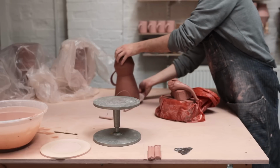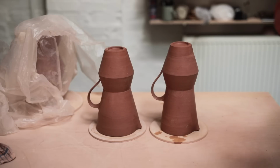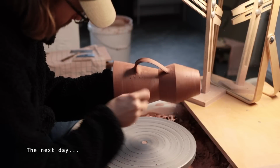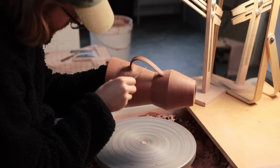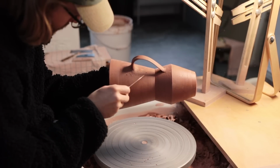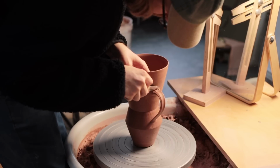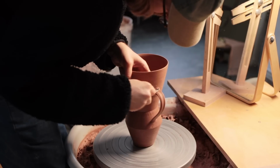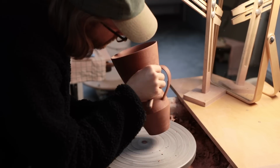As the key to not having any cracks develop between the handle and the jug is to dry them very evenly and slowly. I want the handle and the jug to be the exact same consistency before I unwrap the plastic and dry them out properly. The following day, when the pulled handle is as dry as the jug, I use a small paring knife to refine the handle, removing rather a lot of clay from some places and simply thinning out others. But I try to preserve the 3 grooves in the back of the handle that you can see.